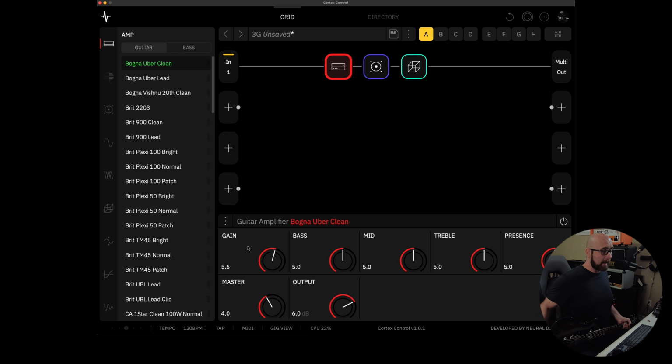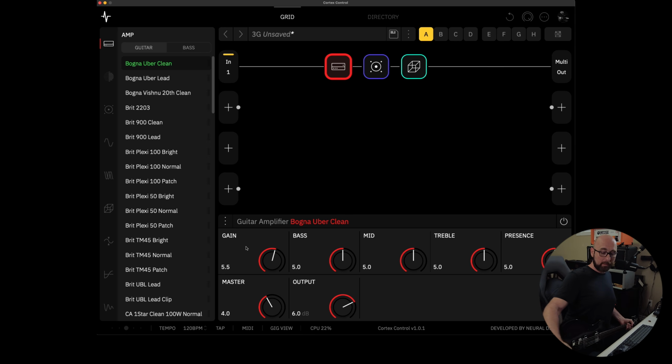The way that we can enable gain to be controlled by scenes is by right-clicking on it, and you'll see as soon as I do, it says assign to scenes. When I do that, we get this little A, B, C, D pattern on it. So anytime we come to a parameter and we see this little graphic, A, B, C, D with this cross, that tells us that it is assigned to scenes. I can unassign it by right-clicking again and choosing unassign from scenes.